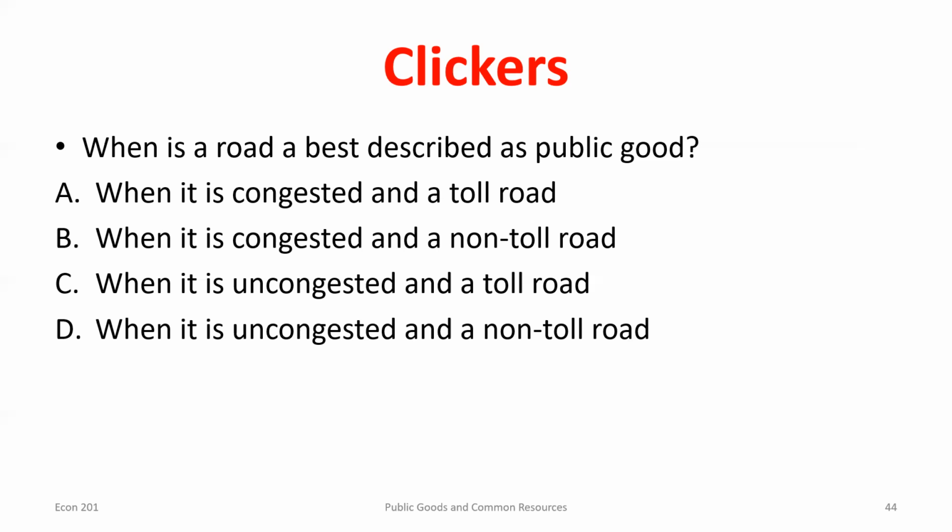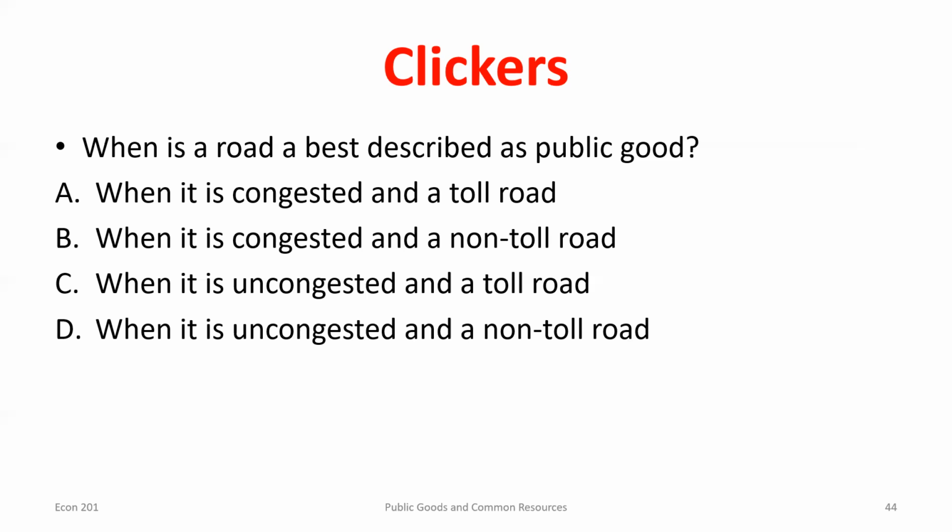Okay? So the characteristic of being a toll road or not is about being excludable or not, right? You have to pay to use it in this toll road. So a public good, we said, is non-rival. You don't have to pay to enjoy benefits from it. So we're looking at one of these examples where it's a non-toll road. In order for it to be a public good, it also needs to be non-excludable, or sorry, not excludable. Already did that one. Non-rival.